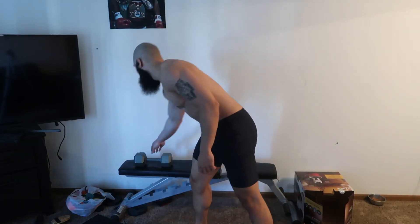We're going to hit these 100 squats. You can do air squats, but I'm going to use a weight. If you've got a weight, go ahead and use it. Same concept — go to failure, rest, and keep going until you hit 100. And that's the end of the workout.